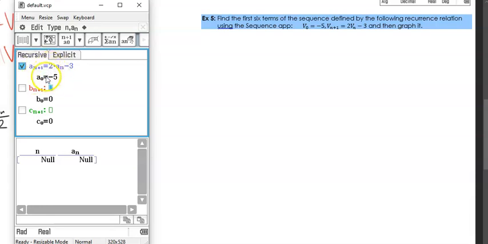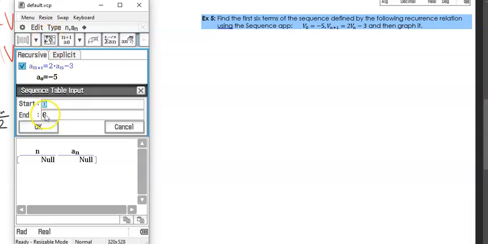Okay. Now the first part is done. That's the simple part. The next part is actually quite simple as well. We want to get the first 6 terms within the sequence. So we're going to click this button here where it has the X and the Y with the 2 arrows. When you press this, you're making sure that your starting value is 0 and your end value is... Now, I put 6. It doesn't necessarily matter. Technically, it should be 5 because you get the first 6 terms: 0, 1, 2, 3, 4, and 5, which counts to 6 numbers. But just to play it safe, you can always end it at the 6th one. It does not necessarily matter.